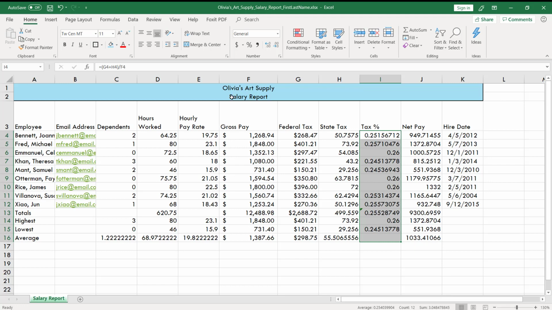So I highlight it, and you can see this percent icon up here. If I click on that, it takes it to a percent style. So instead of 0.25, it now says 25%. This isn't quite as detailed as I like, so I would like to add a few decimal places to this. Here is where you can add or remove decimal places. So if I hit this item, you can see it added 1 decimal place, adds 2 decimal places, and so on. I can get ridiculous with this, or I can shorten it back up with this other arrow. Typically 2 decimal places are plenty for a percentage.